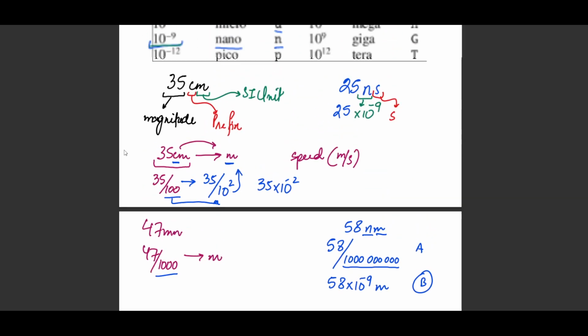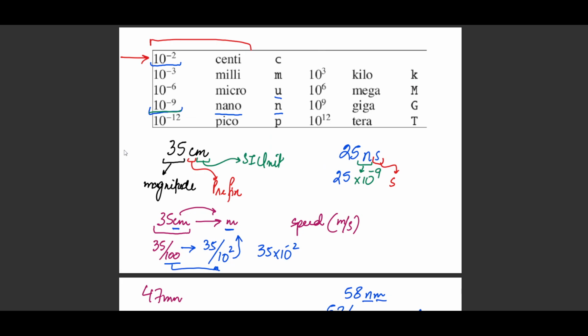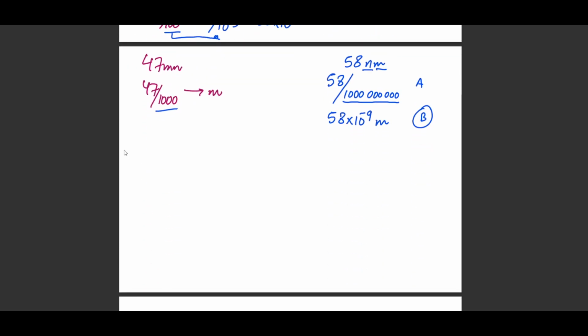So that is why we've developed these prefixes. Instead of counting the number of zeros, it will be easier for us to just replace those prefixes with their respective powers or multiplicity, right? Now, the basic idea behind this 47 would be that if I write down 47 divided by 10 raised to power 3, there is no harm in that because 1000 can be represented as 10 raised to power 3. Now, if you take this denominator into the numerator, 47 is not being disturbed, it's still there, but this 10 raised to power 3 will be considered as 10 raised to power minus 3, right?